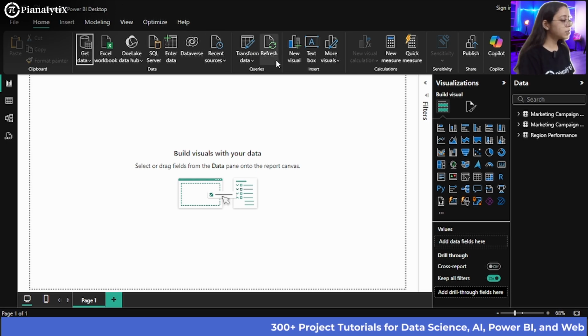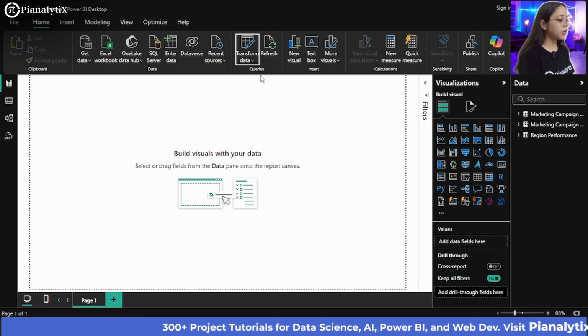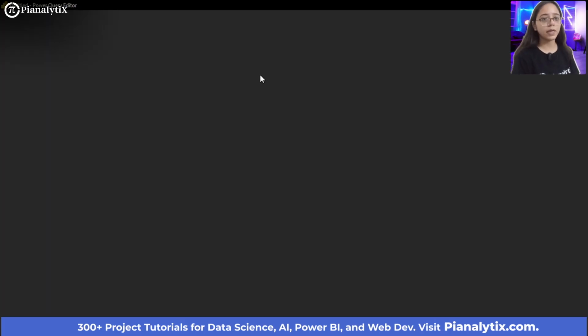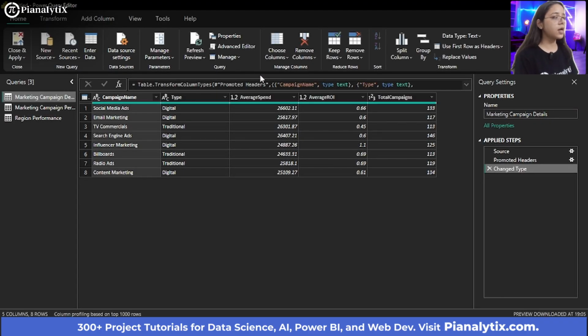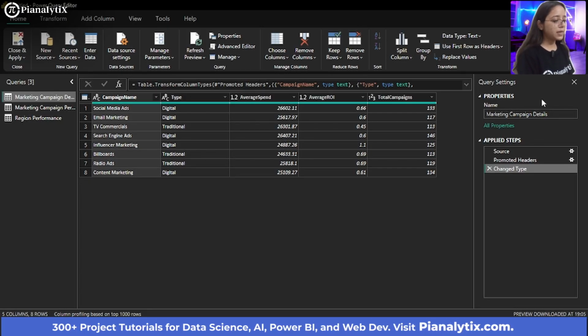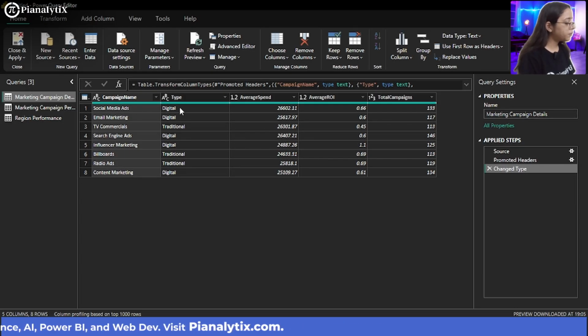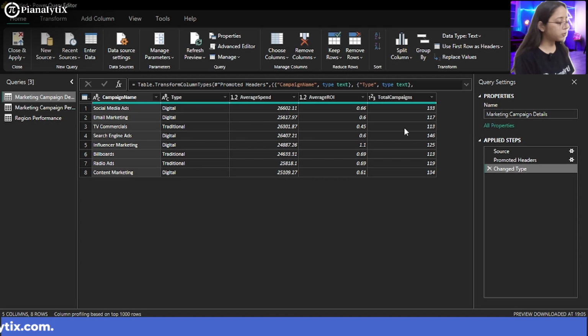Now what you will do is click on Transform Data, and here you will click on the Transform Data option. And again, this will load the Power Query Editor, which is the finest tool when you're going to perform data analysis in Power BI, because it actually helps to reduce much of your tasks. So now here the table name seems fine, the marketing campaign details, which is perfectly fine. The data is also pretty much clean. There is each record, there are no null values, no duplicates for now.